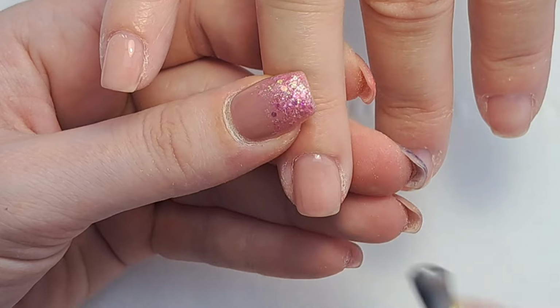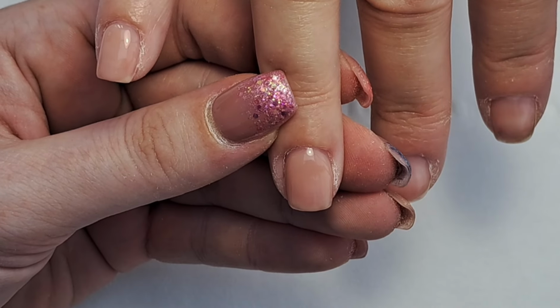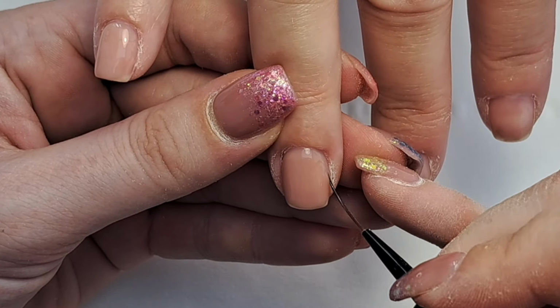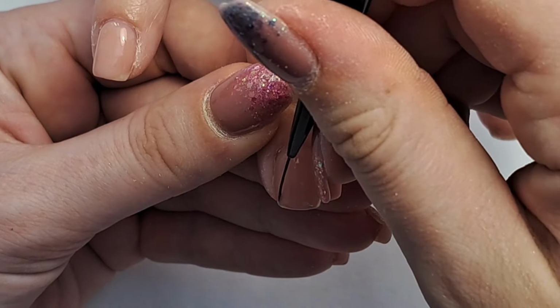And then once I've done that on every single nail, I will cure it. I will do four nails, so I'll do pinky to index finger, pop that hand in the lamp, do the pinky to index on the other hand, and then swap over, and then do the thumbs, like this hand thumb, that'll go in the lamp while I do the other hand thumb, and then that'll go in the lamp when this one comes out, etc.